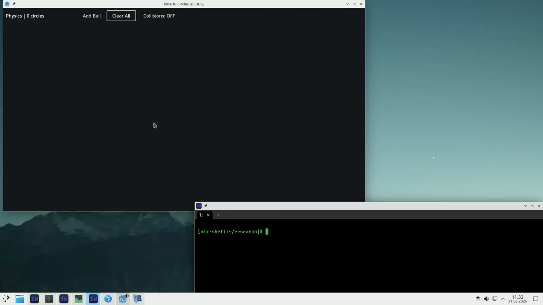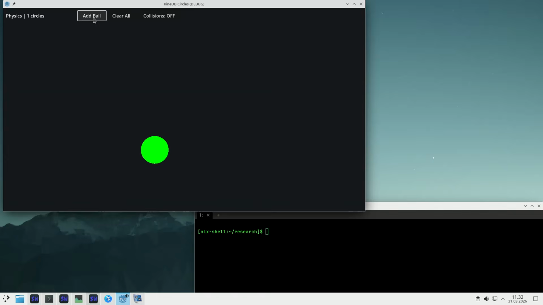And when you have a database embedded inside your application, it can function a lot faster. And one way of demonstrating that could be, for instance, here's a simple Godot game that allows me to add a circle, and it will start bouncing around, and it looks pretty.